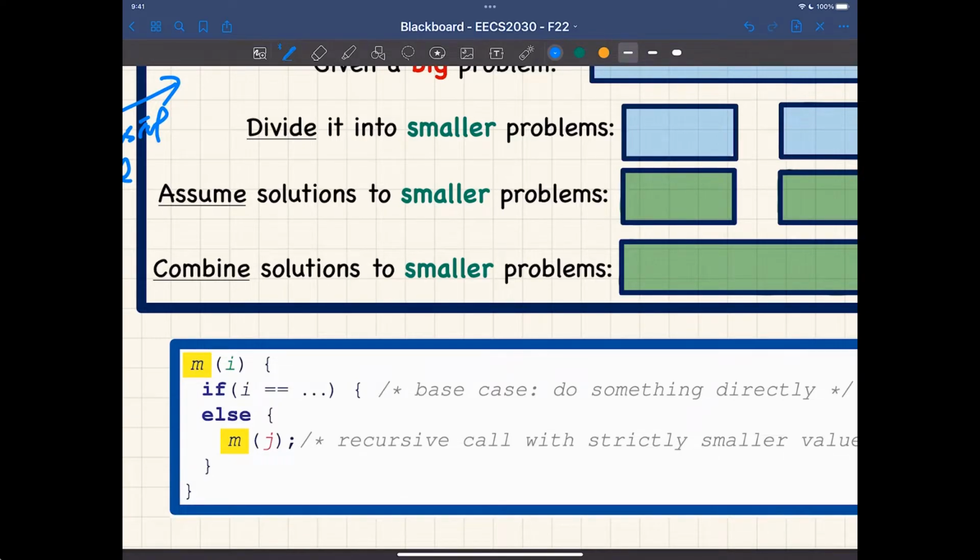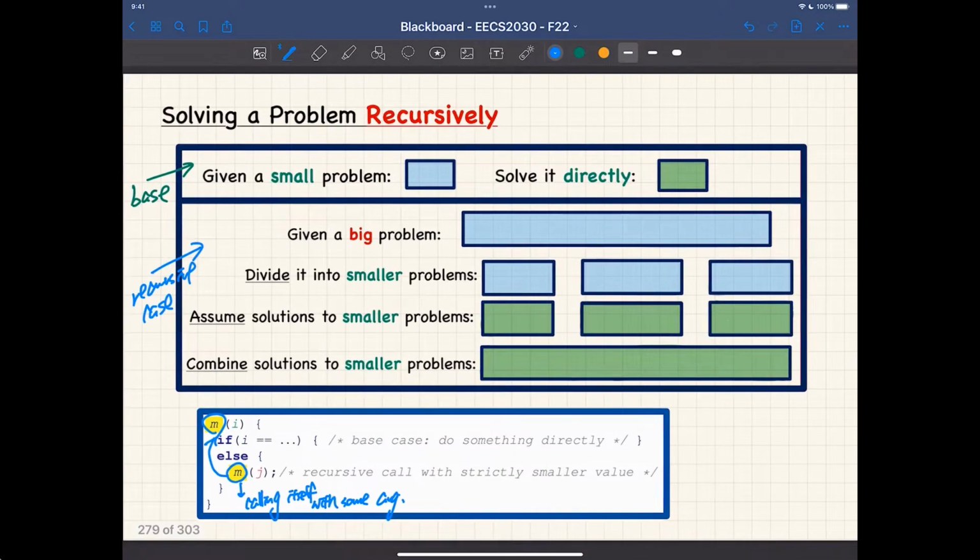Okay? But there is one more thing that's also very important. You can see m here is basically calling itself with some arguments over here. Okay? This basically corresponds to: if I want to solve this particular problem, instead I'm going to solve maybe a smaller problem. You can think about this part as more like an I. That's about the size of the problem. In order to solve the problem of a very big size I, I can try to solve a smaller size j, smaller size k, and smaller size l instead.